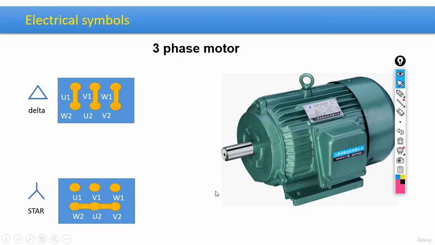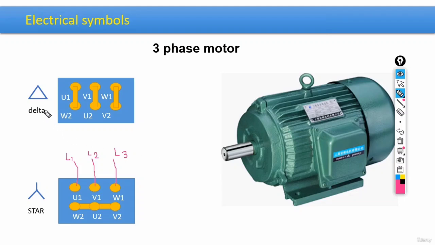Now, there are actually 2 ways for connecting the terminals in a squirrel cage rotor, in other words, in a 3-phase motor. The first method for creating the connection is called star. In this specific method, first off, the lower terminals would be connected, talking about W2, U2, and V2. And then the top terminals, more precisely U1, V1, and W1, would be connected to three-phase lines L1, L2, and L3. And then the motor would be turned on.